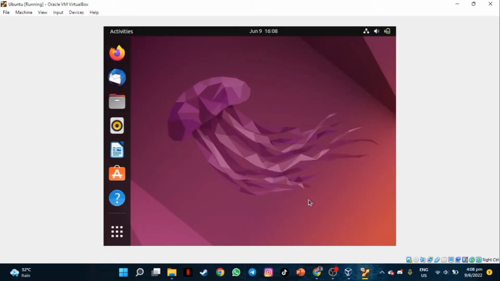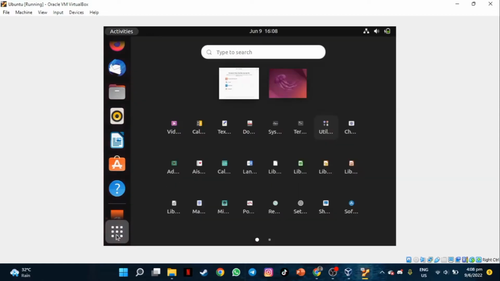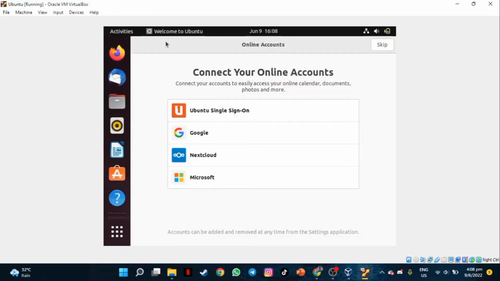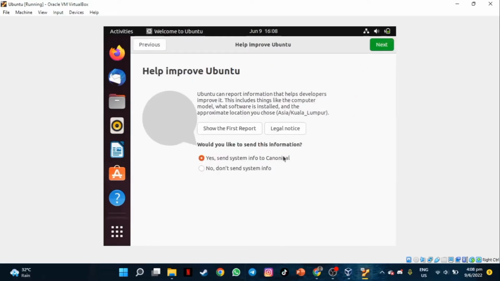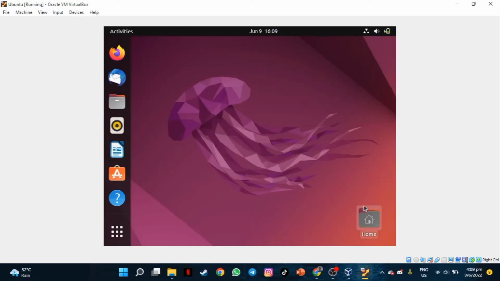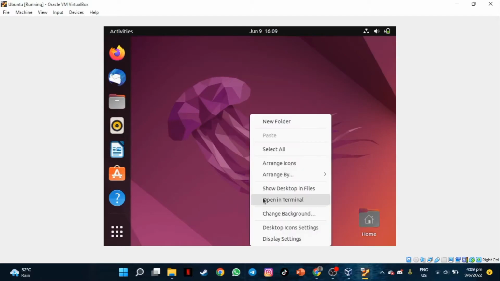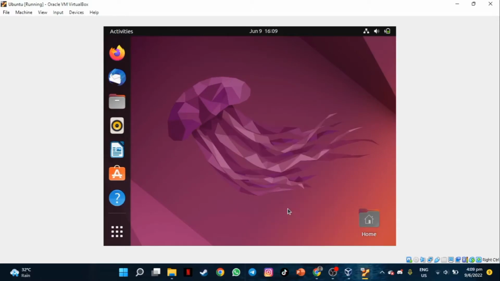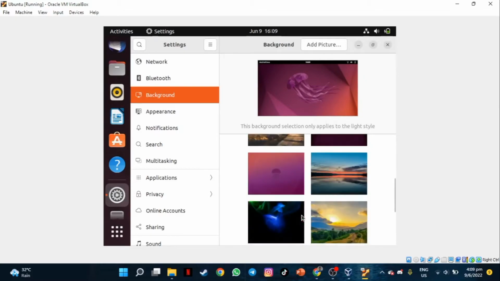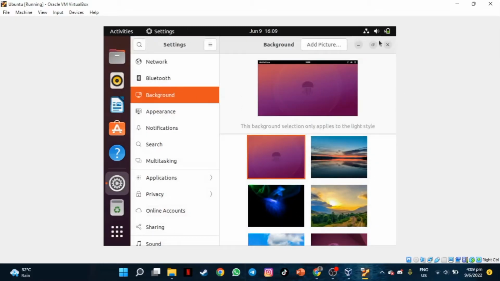When the installation is complete, a message will display. Return to the Oracle VM VirtualBox Manager window. Right-click Ubuntu and select Settings. In the Ubuntu Settings window, click Storage in the left pane. Click the mounted Ubuntu image in the middle pane. In the right pane, click the CD symbol and click Remove Disk from Virtual Drive. Click OK to continue. In the Ubuntu VM, click Restart Now. The third step will be explained by my friend.